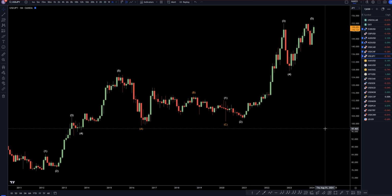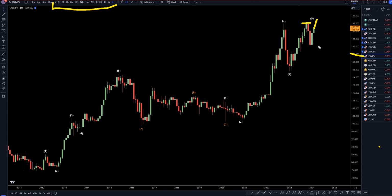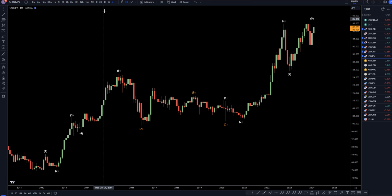Today is Thursday, February 15th, and I'm going to be analyzing the US dollar yen, starting on the monthly, working my way down to the 1 hour time frame for the full top down analysis. So, on the US dollar yen, I still think that we're in an uptrend. We definitely are still making higher highs, higher lows. I actually do believe that it will take out this previous high before we really do get a bigger move to the downside. So, I am definitely still very bullish on the US dollar yen.